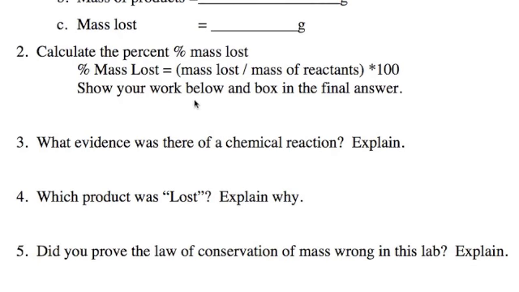We always want you to show your work and box in the final answer. So in this class, we don't want you to write just a bunch of numbers. We want you to label them. Okay, so even in a perfect world you write the equation, like the words, mass lost, write the equation. Next, the substitution. So in here you put the number of mass lost with grams, mass of reactants in grams, times 100. And then the third step is boxing the final answer with the label. In this case, it's percent.